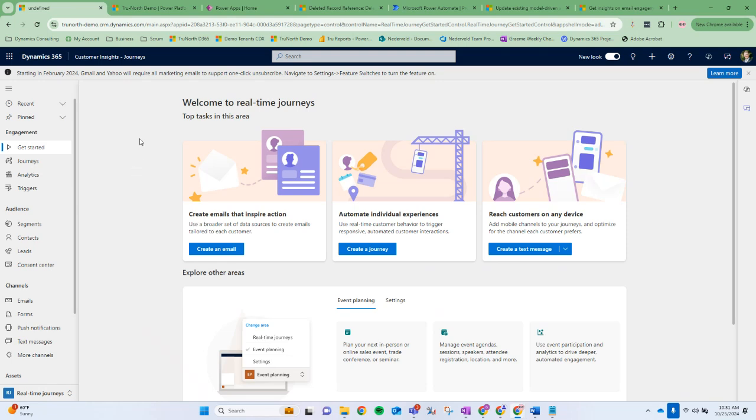So one thing, outbound marketing is going away in June 2025. In December of 2024, they are deprecating social interactions, so our ability to promote things to Facebook or LinkedIn is going to be deprecated as of December 2024, just to call that out as well. But as a result of all those deprecations, as you can imagine, Microsoft is investing heavily in building out what it's now calling Customer Insights Journey, which again is D365 marketing reimagined. One of the things that I want to show you is that most of this is specific to your customer journeys. So I'm just going to quickly create a customer journey with everybody here. I'm going to click my journeys here.